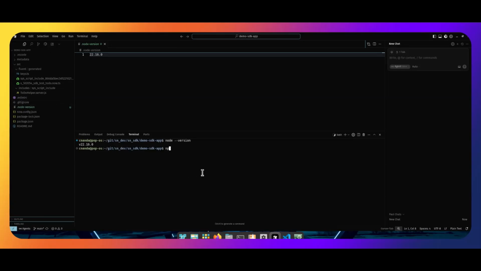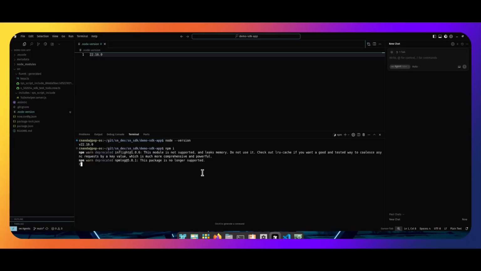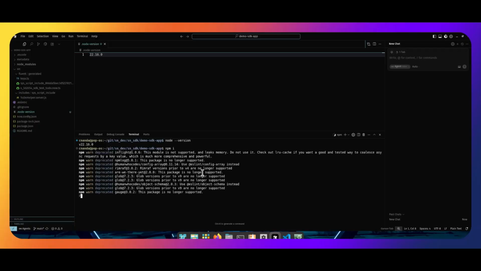So now I'm going to do an npm i, and this should install everything that's required for this particular application. The reason I need to do this is because I'm going to do a build, and I want to walk through what happens when I'm actually using Fluent, and what happens when I run a build and push to my instance. So you're going to see this error a lot.